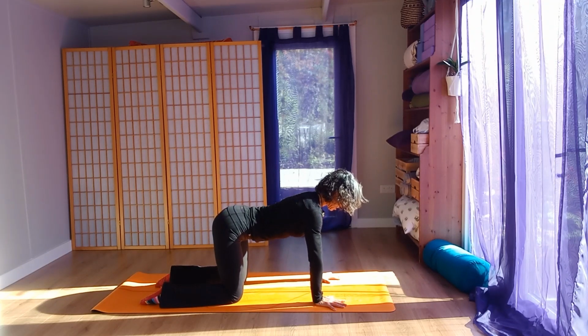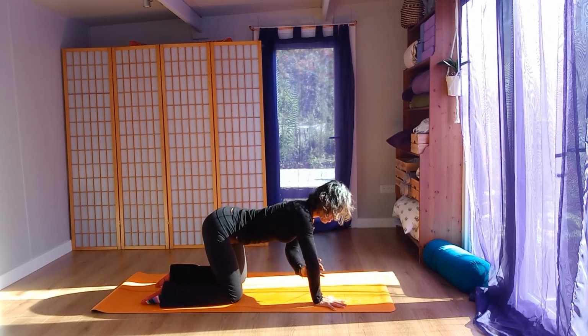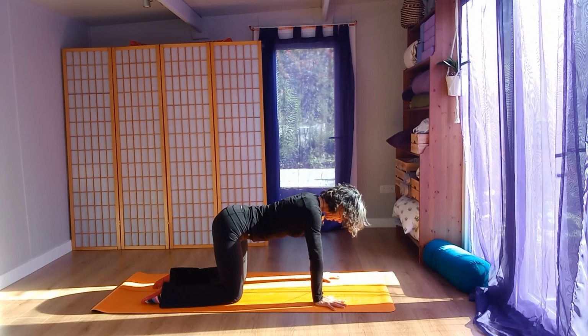And that essentially externally rotates your shoulders and lets you spiral out of the wrists. So you want to think about the inside edges of your elbows pointing forward. Lengthening through the back of the neck. Take a nice deep inhale and let your belly fall towards the floor. And leave it there. So breathe for a while with the belly just soft.